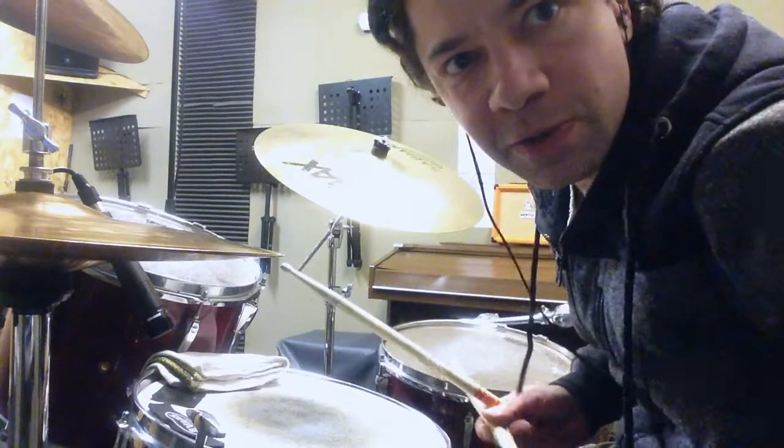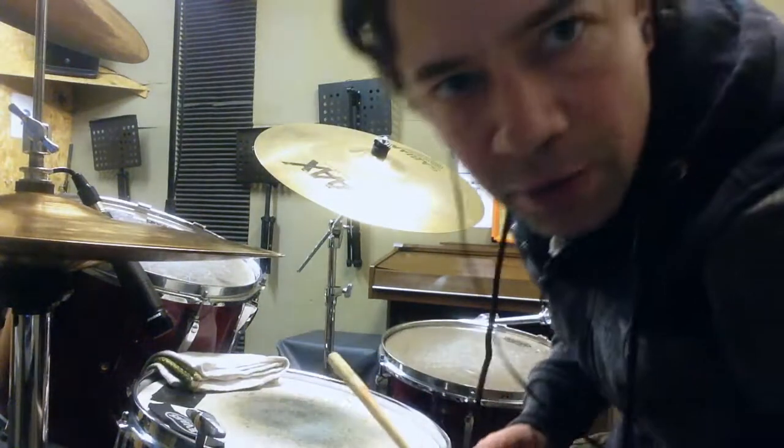That's all. It's just a matter of upping the speed. So I'll play a couple more times at that speed just to make it easy to remember the pattern. So right hand goes from the snare to the floor tom, left hand goes from the snare to the tom-tom.